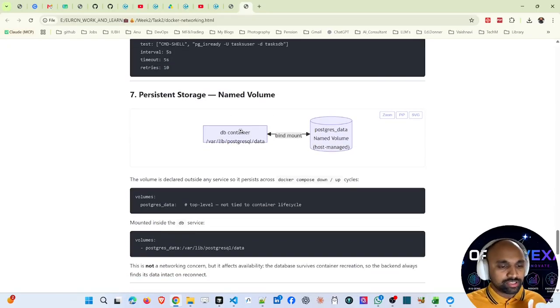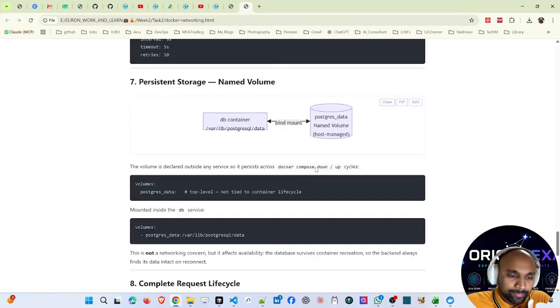And this is the persistent volume. As I said earlier, we use this persistent volume to save the data irrespective of the service going down or anything happening to the container. The data will be persistently stored on our local machine or the init server. This is where the DB container will be storing it, outside the container world.